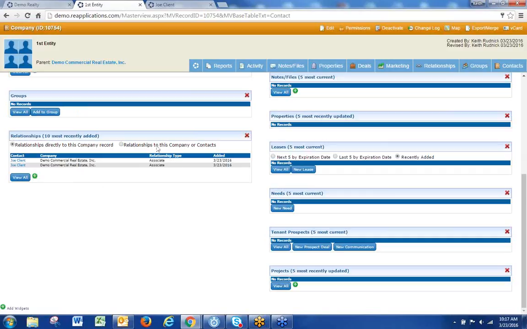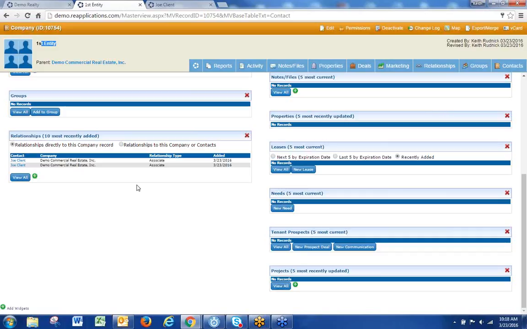And I think it would make sense if you added a relationship type that indicated, you know, we know that this is the entity, but maybe you add "entity" because the company name isn't going to be that descriptive. So maybe you add something that says relationship type, entity, or something. You all have the ability to customize your pull downs, so go in and do something descriptive. So when you open up that entity, you look and see, oh, Joe Client from Demo Realty, and understand why he's on there.